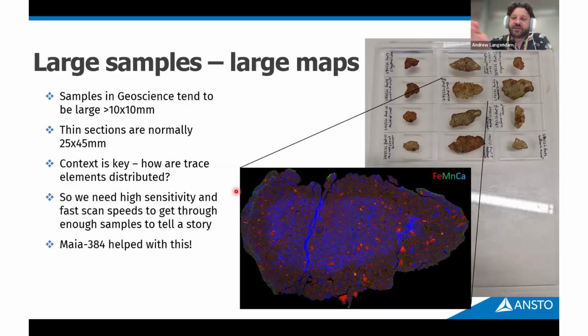So we can do this. We're very sensitive to low concentrations of elements across these large areas. And really, this was developed over the last 16 years with the help of the Maia detectors. These are very, very fast mapping detectors and are designed to find those instances where you have a very small grain of something in a large sample, but you want to find the small grain. If you had a grain of gold in something the size of the MCG or the GABA, we can find that, essentially.